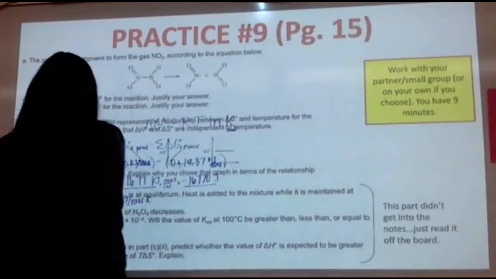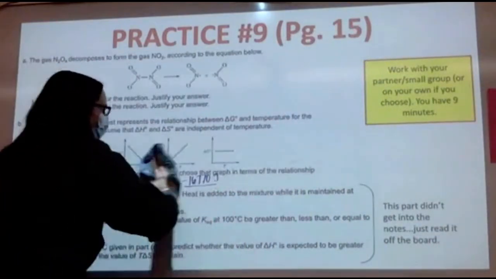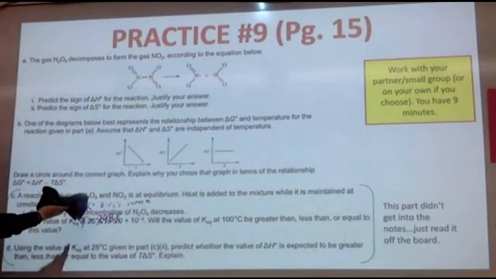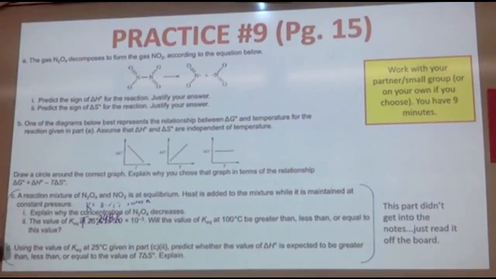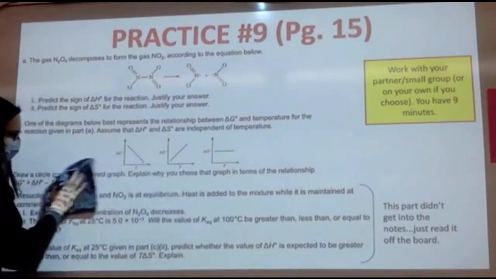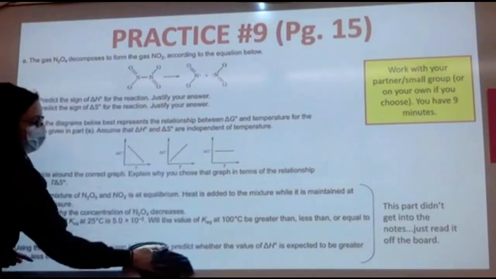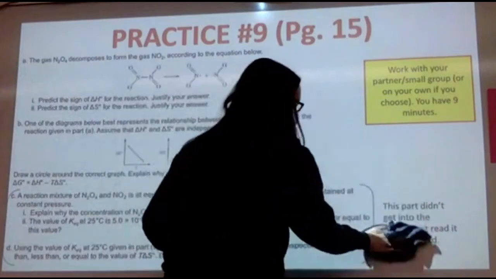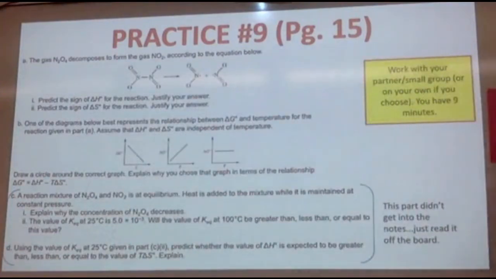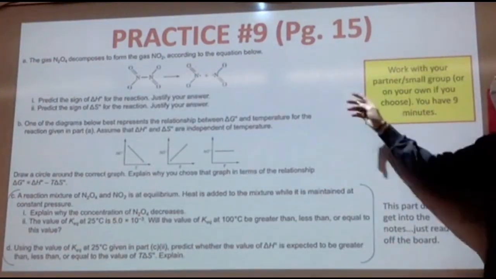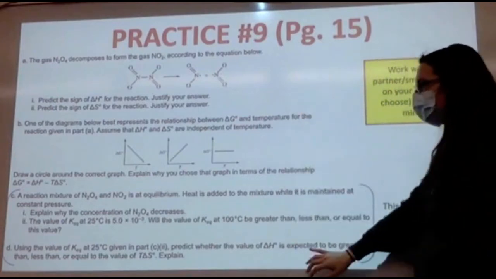In your notes you just have A and B. I was looking this morning, where's the equilibrium part in the notes? Somehow it got cut out. But I'm going to leave this up here so you can answer C and D as well. You'll just have to read through C and D up here. So you'll go through answers A through D.